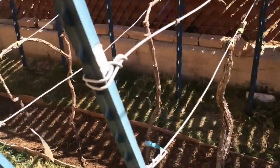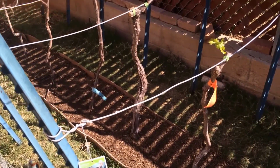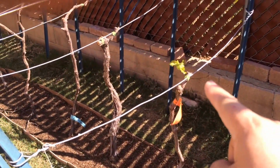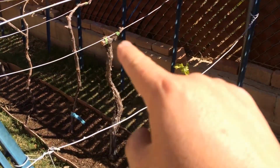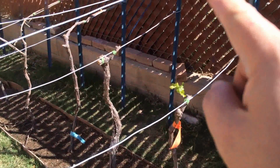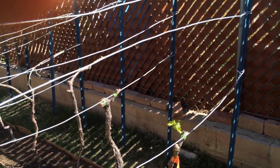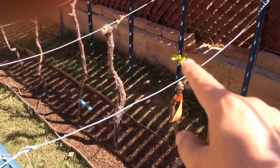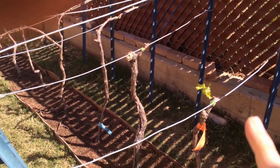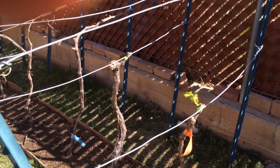On a cane pruning method, you have a new cordon every year, but that cordon is made from 1-year-old canes. So you don't have the permanent cordons like I've removed from this one and this one. To give you an example, I left little stubs because I need for the new canes to grow out, and this year they'll grow out, they'll give some grapes, but I won't have that larger harvest this year. Then next year, these canes that are growing out will become the new cordon, and I will make that go along with the wire, and then from there I'll get the new shoots coming out, and those are the ones that will give the grapes.